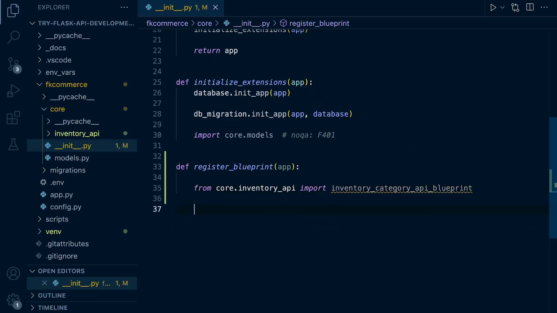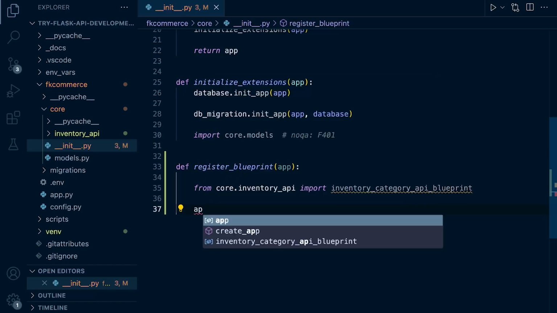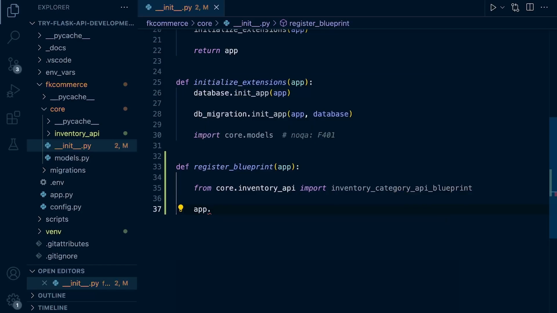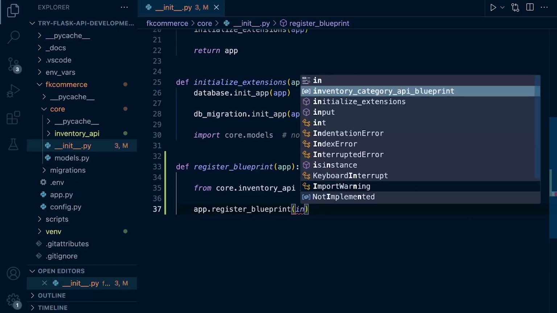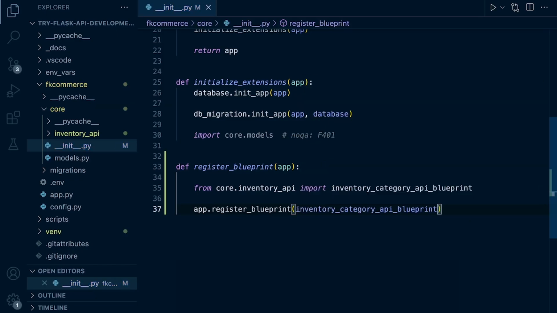So let's say app.register_blueprint, and then the inventory category blueprint. And then we can set a URL prefix, url_prefix equals, so let's go for /api.